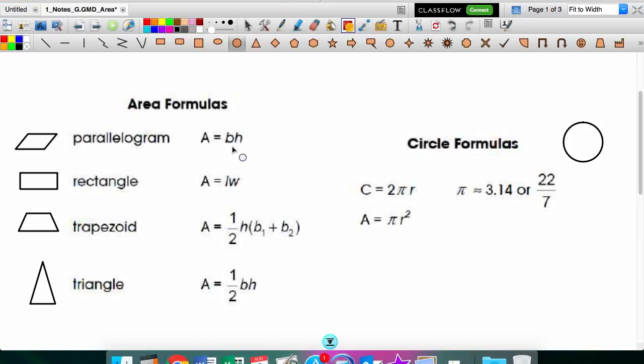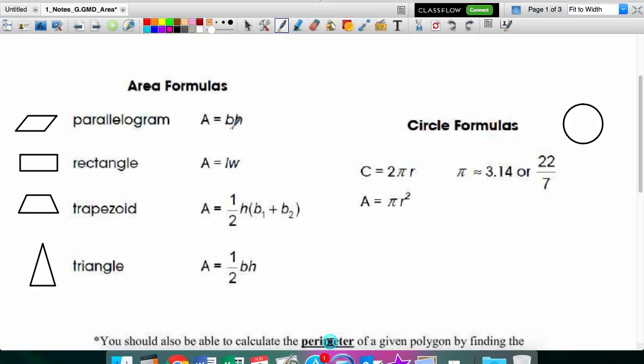For a parallelogram, our formula is base times height. So the base represents one of the sides of the parallelogram. Just like when we did our area formula for triangles, the base doesn't necessarily need to be the bottom. The base could be any side of the parallelogram that you choose. However, the height will always be perpendicular to that particular chosen base. So if you're going to use the bottom as your base, then the height would be vertical. However, if your base was running up and down vertical, then your height would be horizontal. So once again, the base could be any side. Just choose wisely because whatever base you choose will determine your height as well.